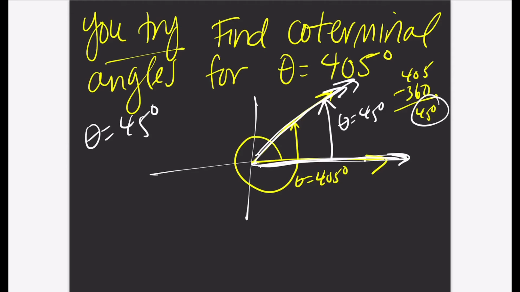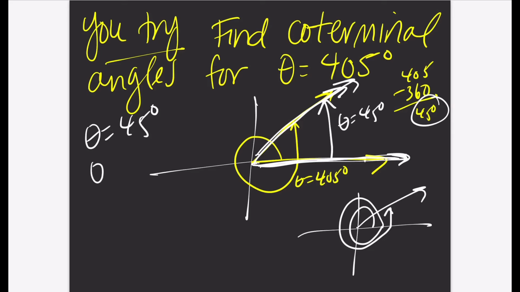If you want another positive coterminal angle, all you have to do is add a revolution. So let me redraw it. From here to here, you have 360 degrees. Now, if you do 360 plus 45, that just lands you back at 405. So add a full revolution. 2 full revolutions will leave me at 720. 720 plus 45 will be 765. And again, if you want another positive, just keep adding full revolutions.